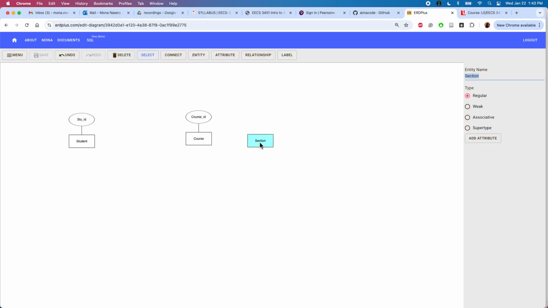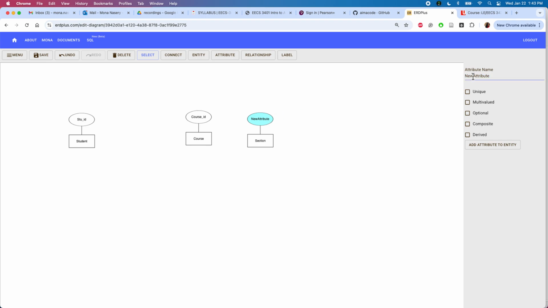And in the section, we want to see, for example, what is the schedule? For example, what is the start time, for which day this section is. So we can have day of the week as an attribute. What else could we have? We can have the time: start time, end time, or just start time and duration of the class. So we can have time.